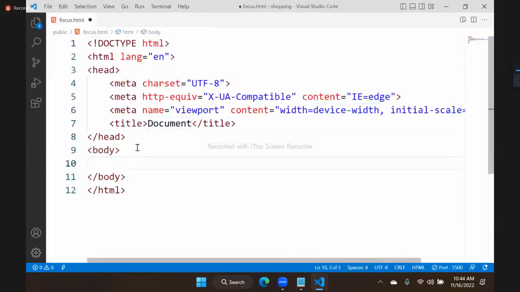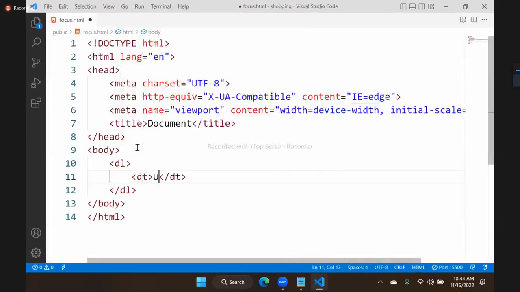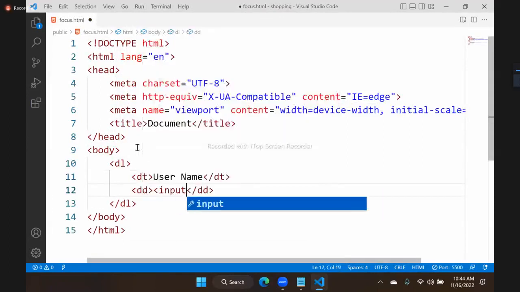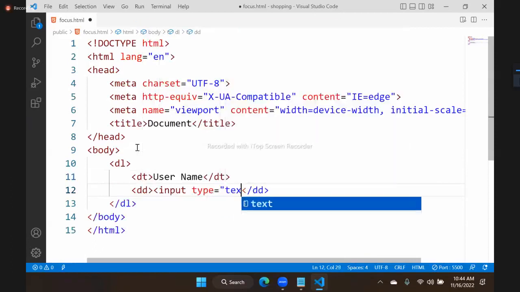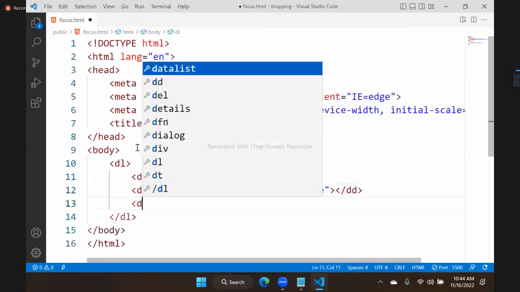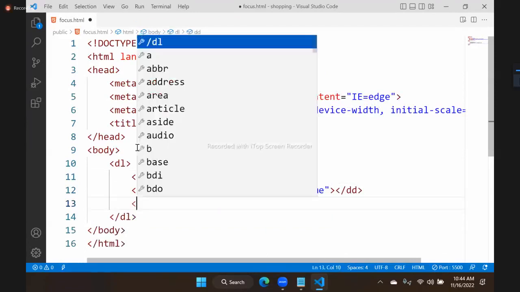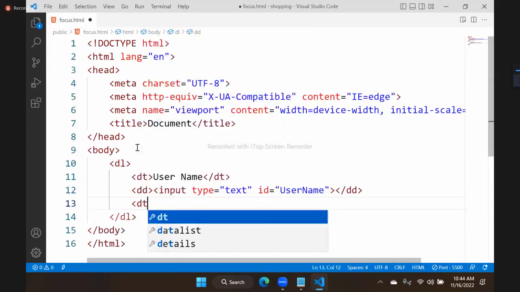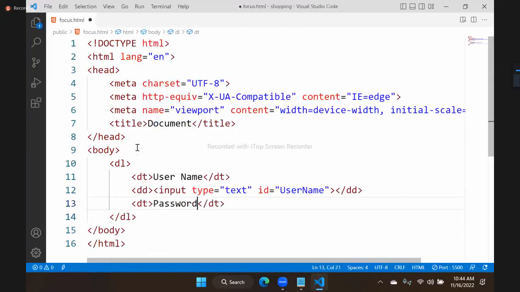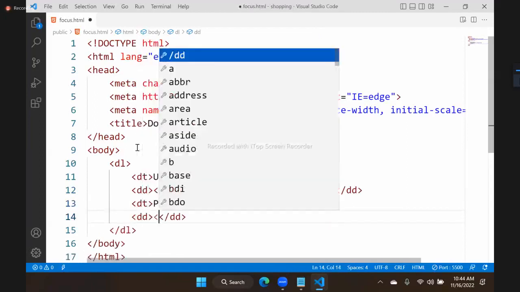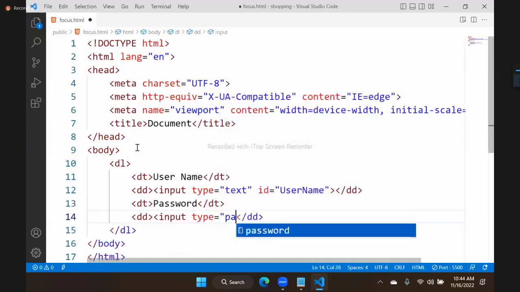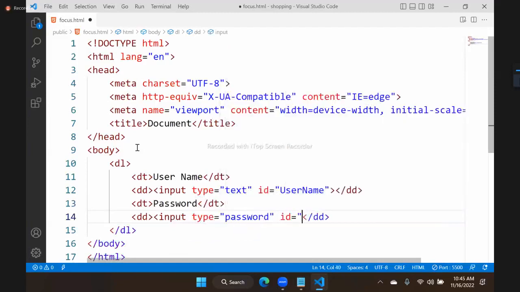One is data term, username, and here we have input type equal to text, ID as username. Another data term is password, and data definition is input type equal to password, ID as PWD.